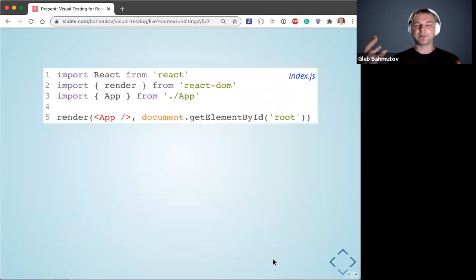And this is how the top level of the app kicks off. There is usually an index file that imports React and the render method from React DOM. Then it imports the top level component called App. It uses JSX syntax, so it puts it in brackets, and then it renders it into the root element on the page. On our page, there is a single element with the tag root that will suddenly be filled with the live application. So this is how a React application kicks off or starts. After that, it's all components just being responsible for their particular feature on the page.